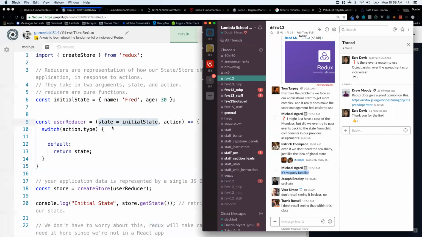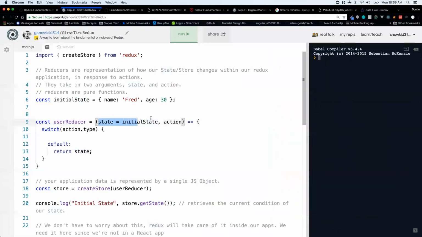This is a new JavaScript thing where we have a parameter that has a default value. So what this means is if this function gets called and we don't pass in state here, or if we pass in null, or if state is blank, then we are going to give it a default value of our initial state here.